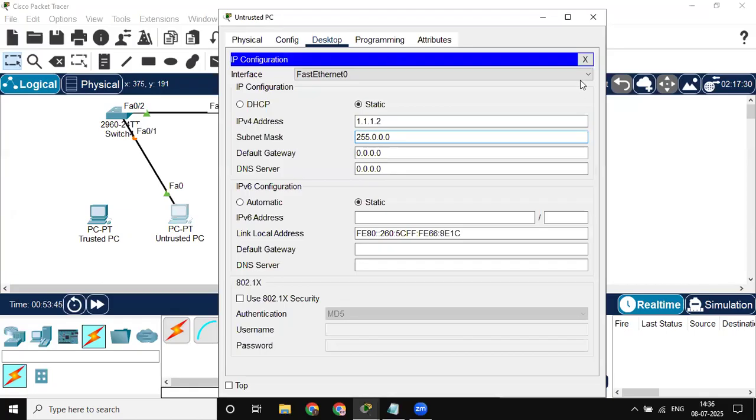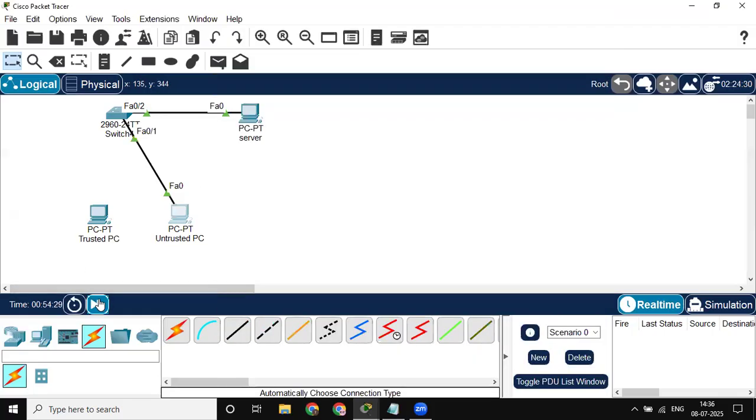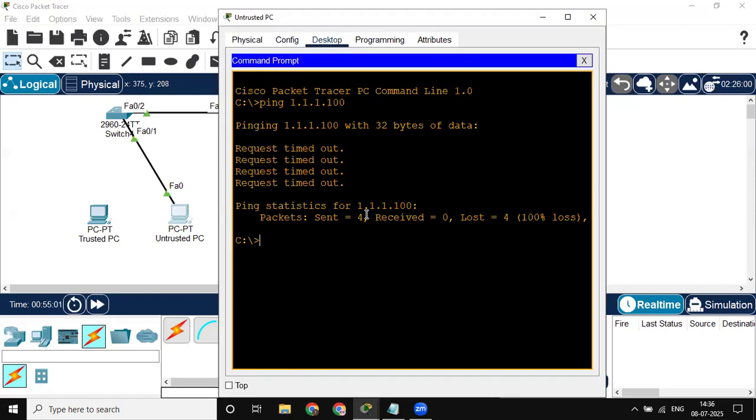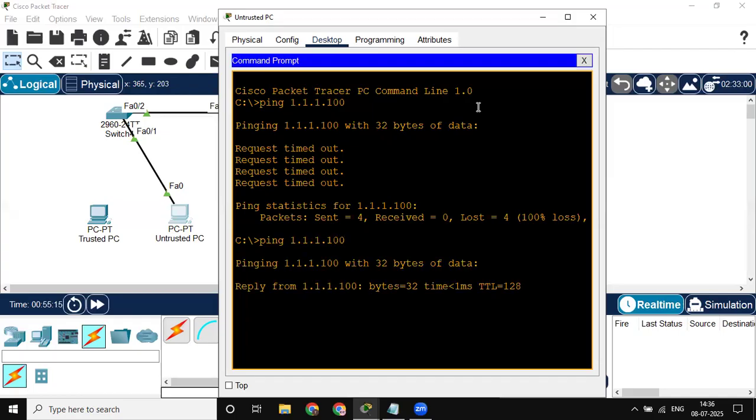Now I'll try to ping. Sometimes this packet reset does this, but okay.